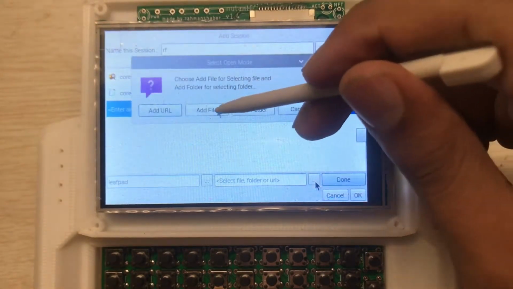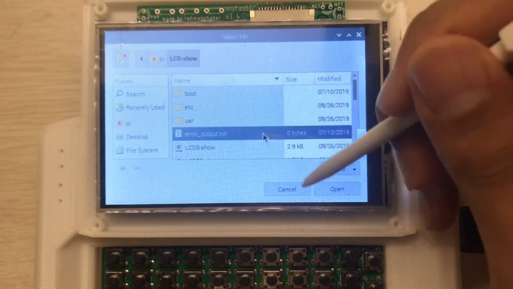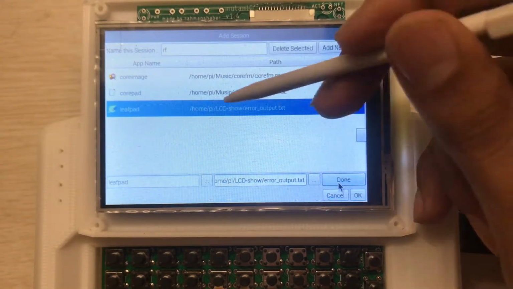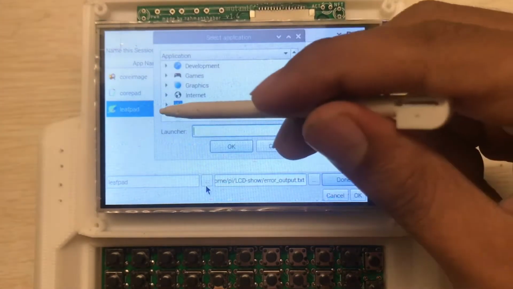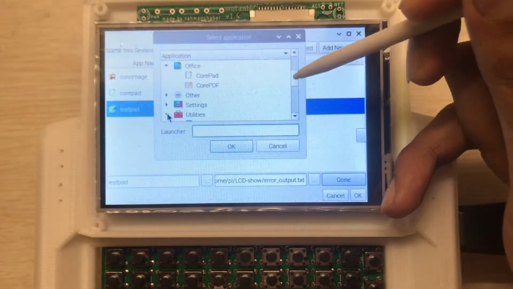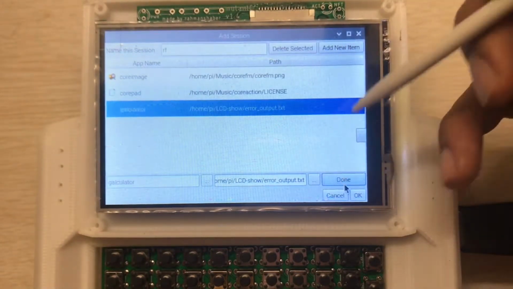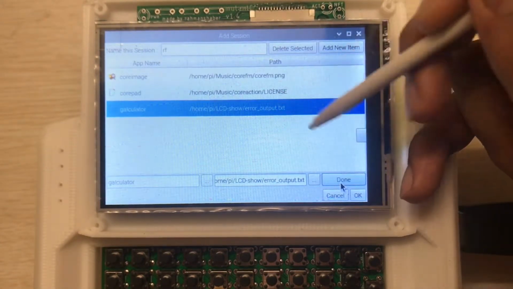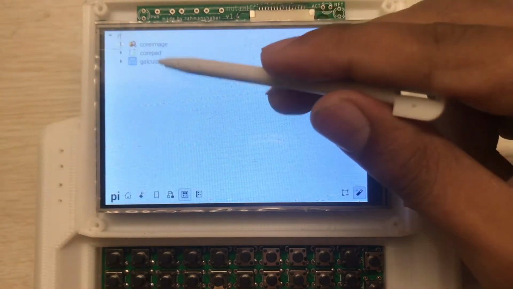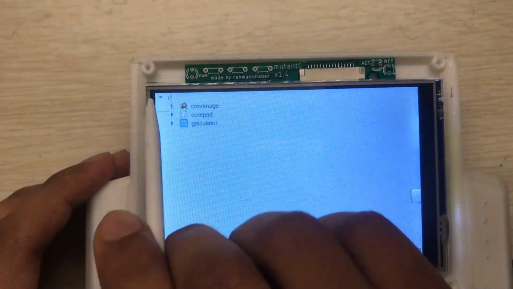Open, add a file, done. So leafpad. You can add any apps that don't require any files. Suppose utilities. Let's open the G calculator. Click done. Okay. Then click OK. It will show all the items you selected with the session name.